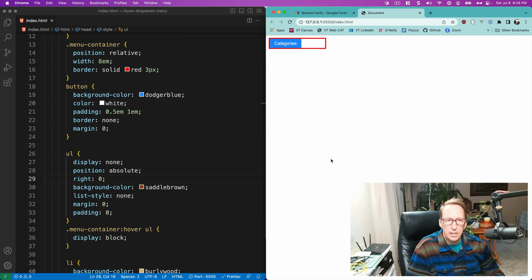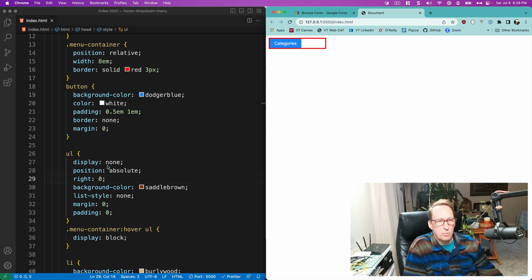Okay, and interesting. So that did not do what I thought it would do with a position of absolute. It should, oh yeah, it does align. All right, I stand corrected. It does align here.